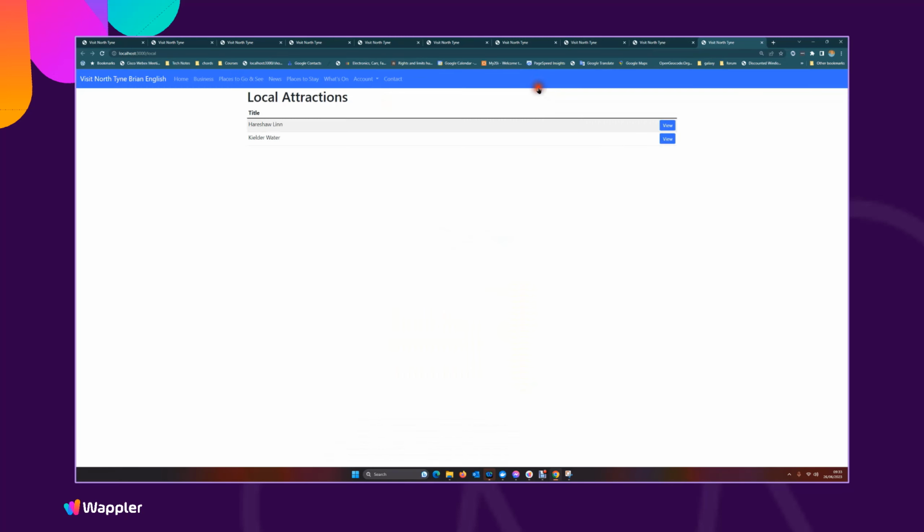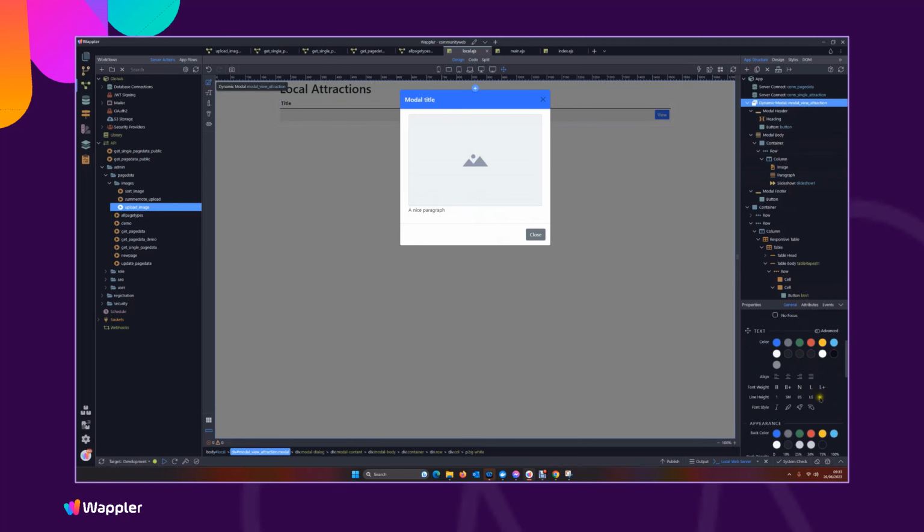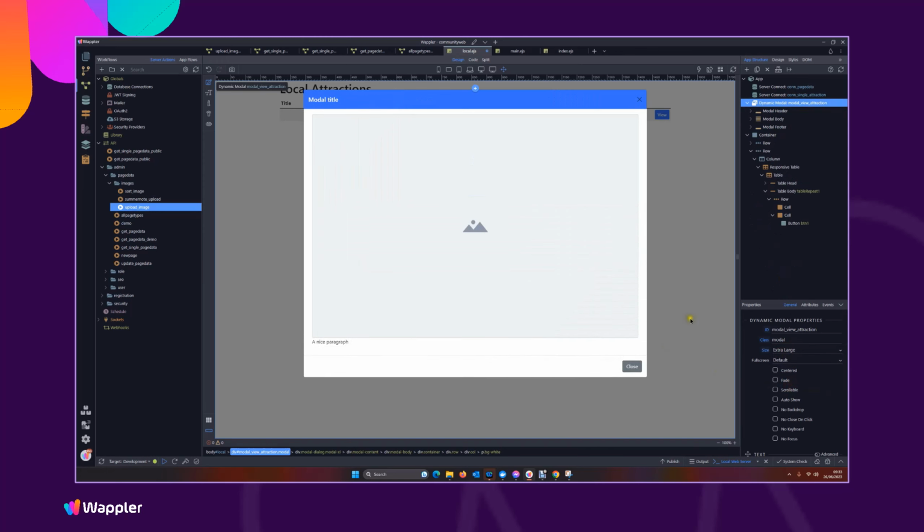blue headed. The other thing we can do, perhaps if you preferred, is make that modal bigger because it is quite small there. So let's make it large, or even potentially extra large if you have a lot of text in there that you want to be able to show. We have a scrollable option. Those are obviously often useful if you have a lot of text. And then let's save that. Then the last thing that I like to do is just do a quick centered.